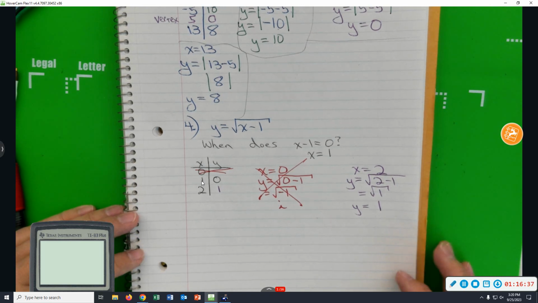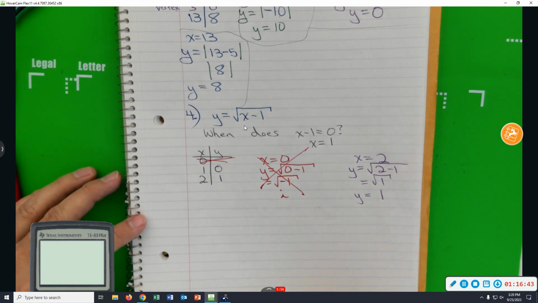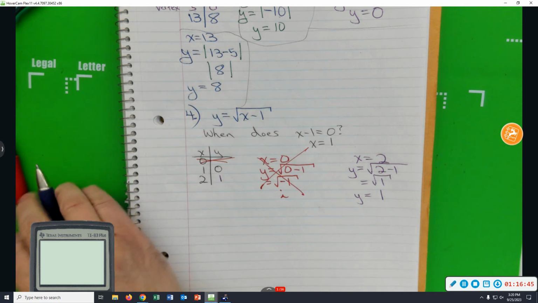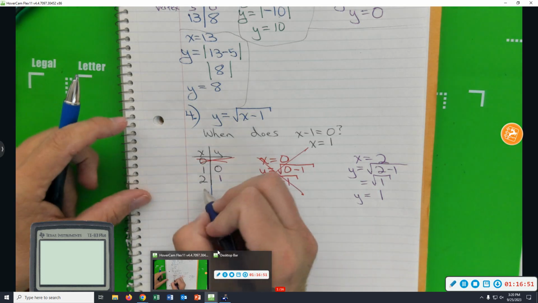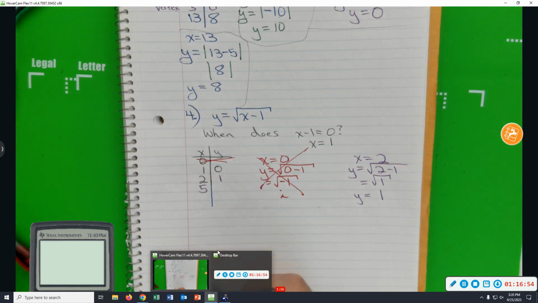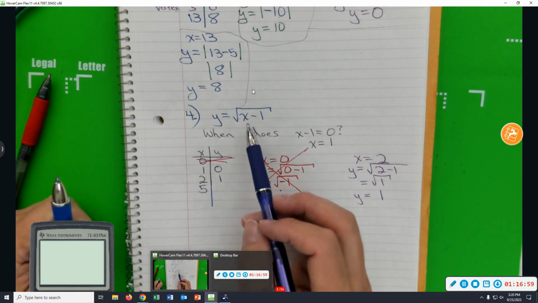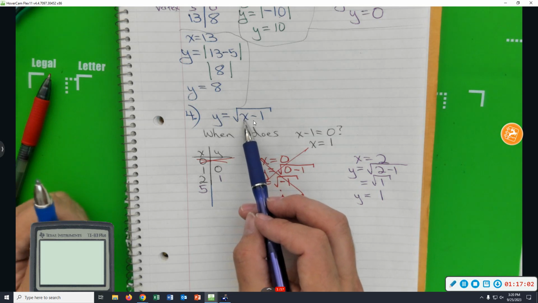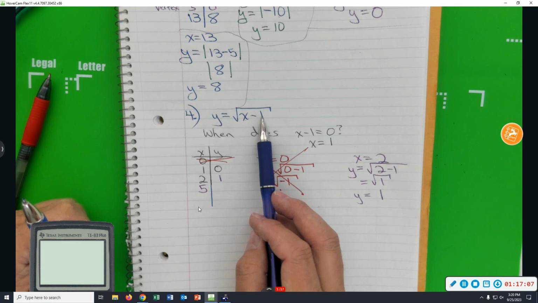How about if we plug in a few other numbers? Suppose we plugged in a 5. If we plug in 5, are we going to get an imaginary number? Now here's a good question. Why did he choose 5 rather than 3 or 4? Well, if you plugged a 3 or a 4 in for x, I think you'd wind up with a decimal number, wouldn't you? 3 minus 1 would be a 2. The square root of 2, is that an integer? It's 1.4 something or another if you punch it into your calculator.